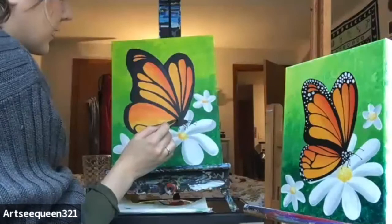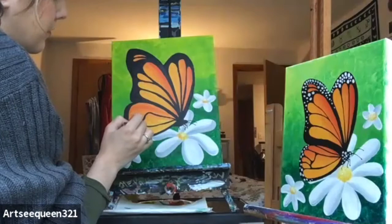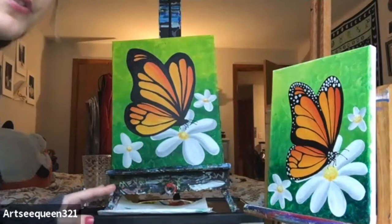Oh, wow. When you do, it's going to come from that point and come out, but you're not going to go all the way to the end. You're going to stop a little short and then create that wonky shape and just round it back into this part. So nice. But definitely take that process a little slower.